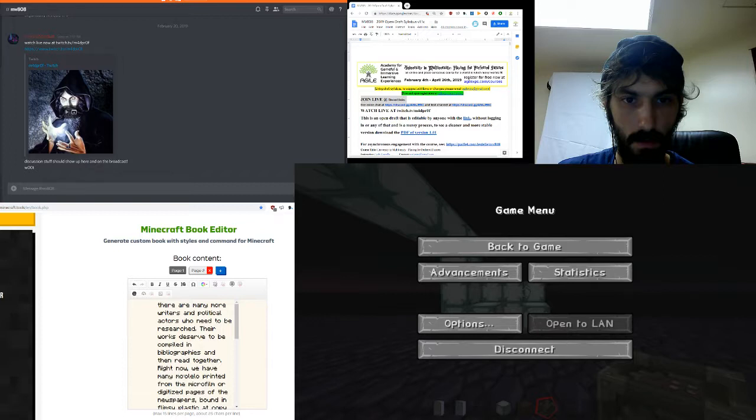I found programs that will help you generate books, but this editor on this website is by far my favorite of the tools, but it gets risky. Even though you can save the project, if you log in, you can save the project and then edit it later. But you have to be careful, because sometimes if you're working on something that's up to 50 pages, if the browser crashes or you have some kind of problem, you might lose a lot of work.